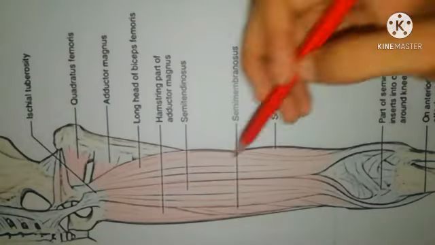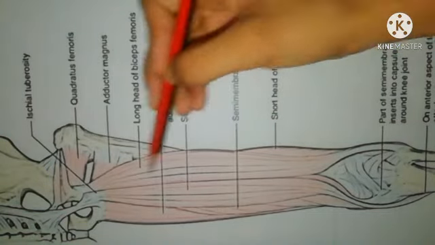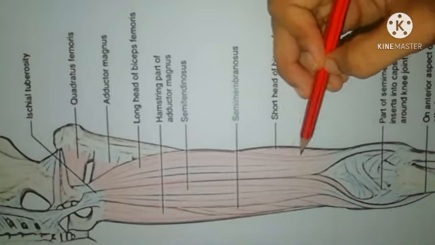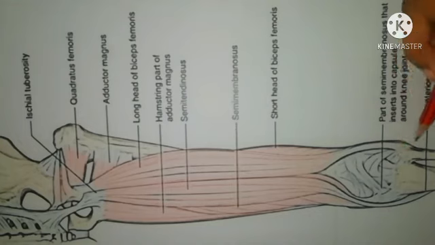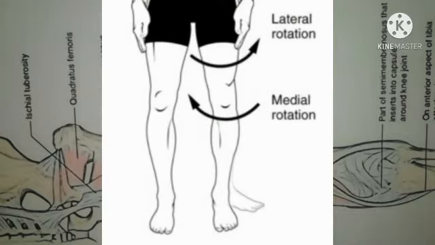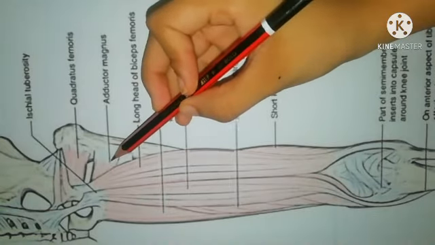Biceps femoris. This is the long head of biceps femoris and this is the short head of biceps femoris. Long head arises from the upper part of the ischial tuberosity. The short head arises from the linea aspera. The insertion of both the heads is in the head of fibula, in front of its apex, over here. The nerve supply, long head by tibial part of sciatic nerve and the short head by common peroneal nerve, and the root value of both is L5, S1 and S2. Action of this muscle is flexion of knee and lateral rotation. Adductor magnus, this is the muscle. This we had already seen in the medial compartment of thigh.